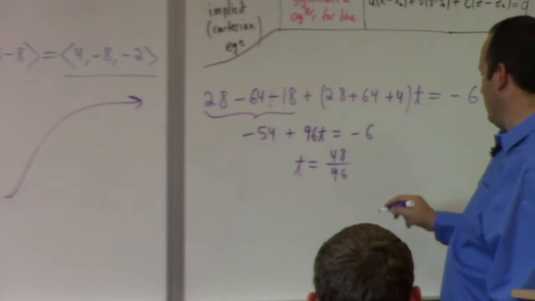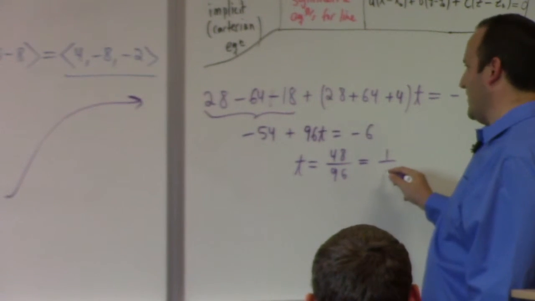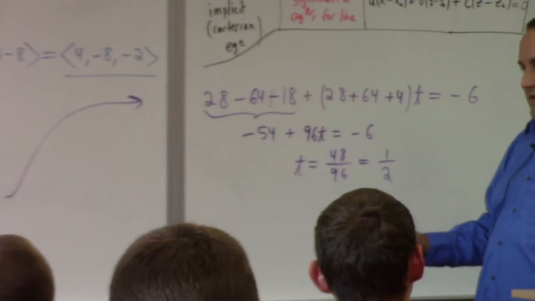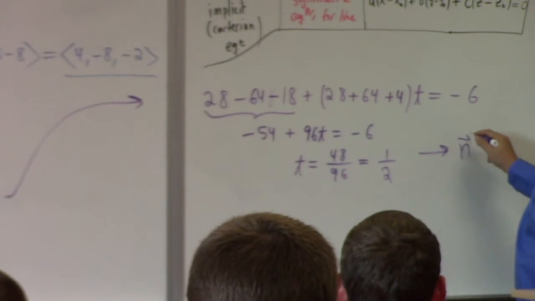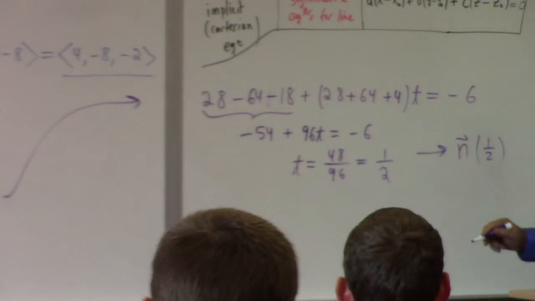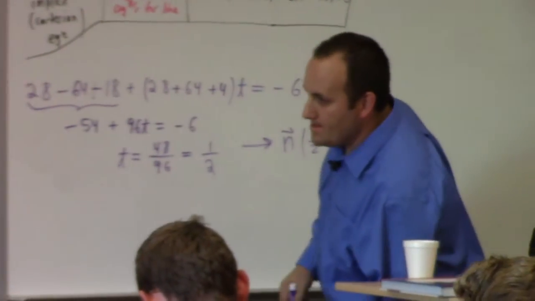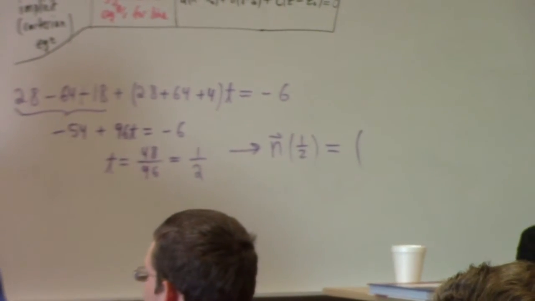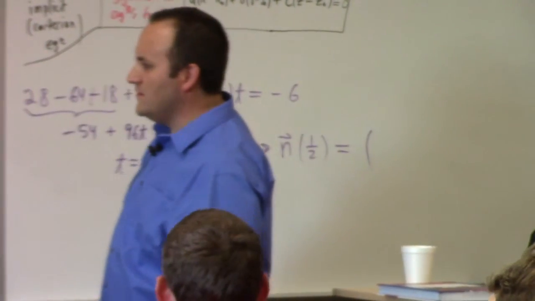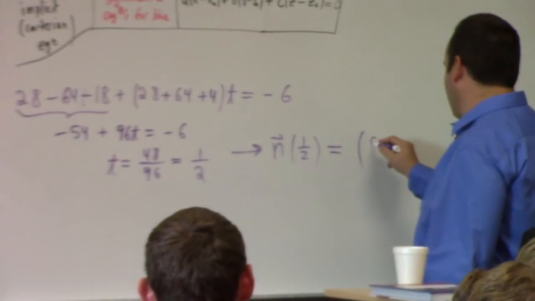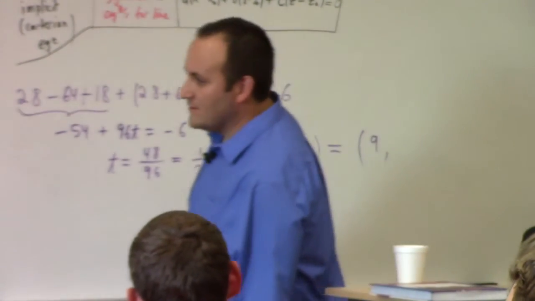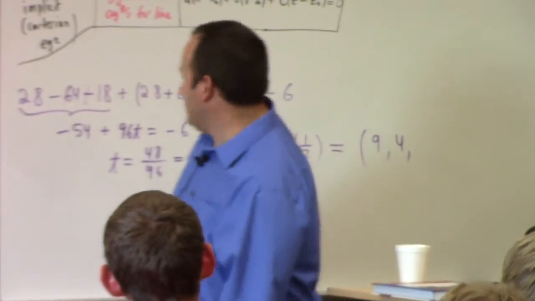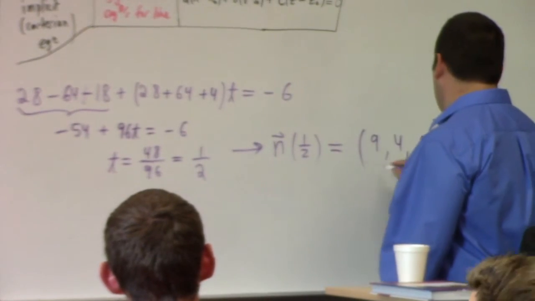That's actually pretty. Whoa, I just made this stuff up, guys. t is 1/2. Oh, that's weird. Now how do you find the point then? N of 1/2, that's actually the point we're looking for, right? So N of 1/2 is what? It's 7. Oh my goodness, it works out to an integer triple? No way. Oh, I can't make this problem up for a test. 9, 4, 8. Yeah, that's the closest point on the plane to Bob.